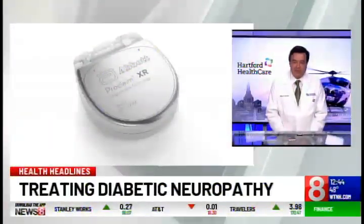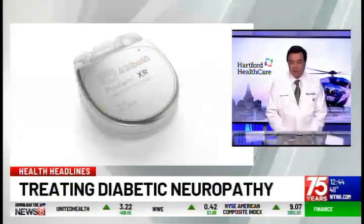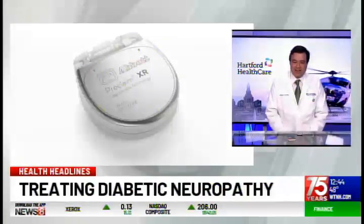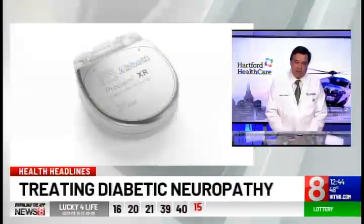We have a picture that I can share with you. The implant is placed as an outpatient — the patient comes in and goes home the same day. What it does is it interrupts the painful stimuli from the spinal cord that gets to the brain, and it also enhances blood flow to the lower extremities by relaxing some of the nerves in the arteries, thereby alleviating pain in that way as well.